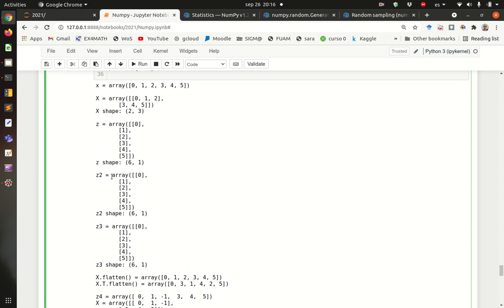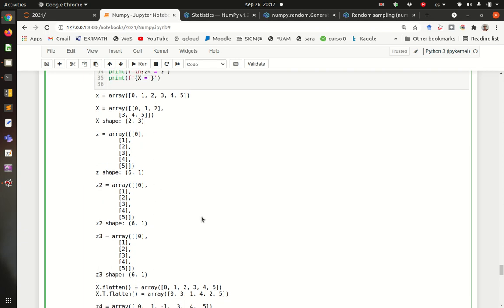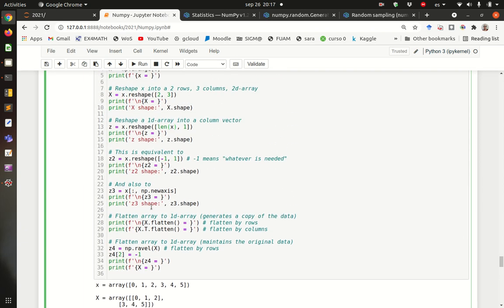And another way: here we have set 2, which is the same array with the same shape. And this is also equivalent to this expression over here. This is slightly different. Instead of using the reshape function, which is more general and also valid for 2-dimensional arrays, this is like a slice of x, where we are using all the elements of x, and here I'm adding a new axis. This is quite strange because x in principle is only a 1-dimensional array.